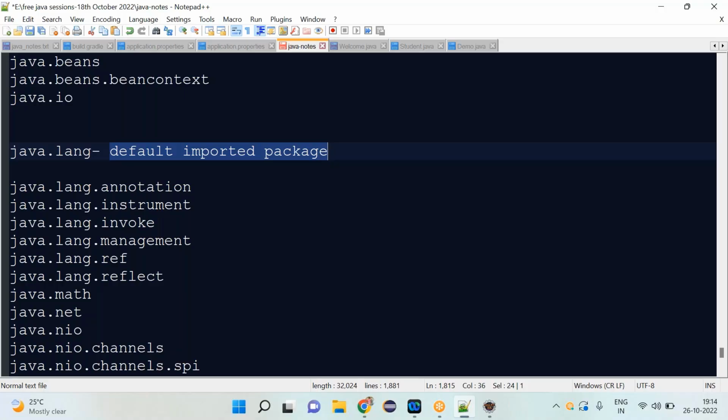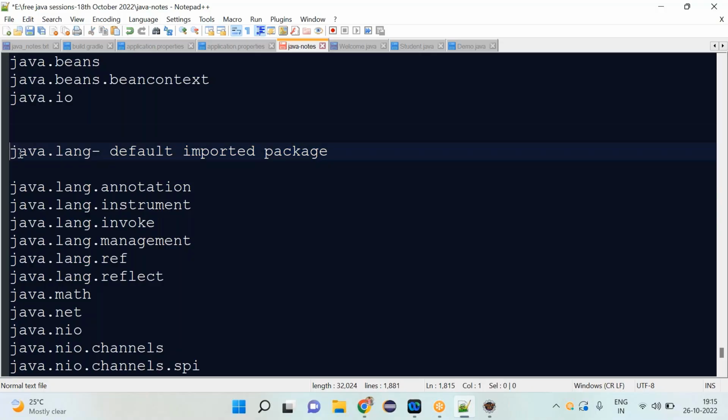I am going to use System.out.println, where System is the predefined class. For example, I want to convert a string to an integer, or an integer to a string. All these are fundamental operations, and predefined classes are available to perform them.